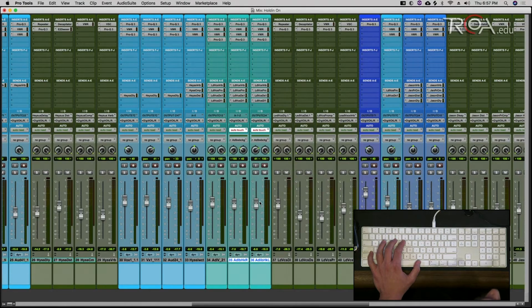What I like about the touch feature is that once I let go of holding the mouse down, the faders will jump right back to where they were, which makes it really easy. I don't have to automate it 2 dB down and then bring it precisely 2 dB up to where they were originally. All I have to do is let go of the mouse.